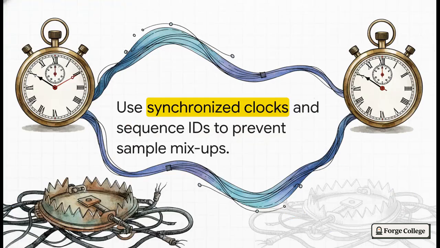But hey, massive trap alert here. You must use synchronized clocks, record your time sync method, and include monotonically increasing sequence IDs. Remember, the reproducibility of your entire experiment relies on accurate timekeeping. If the clock on your sending node is even slightly out of sync with your receiving node, your latency math is going to be total garbage. So, ensure your clocks are perfectly synced, or at the very least, rely strictly on clear round-trip deltas.